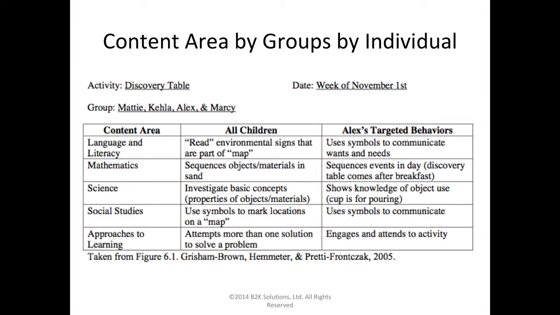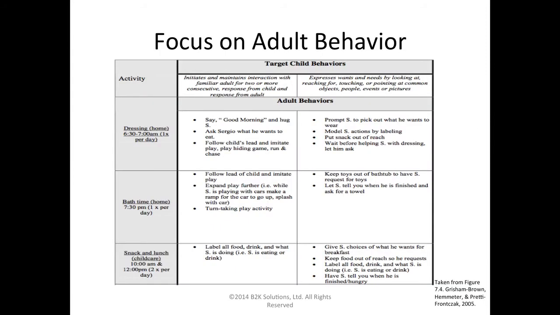Here's an example of sort of this three-way thought again. This comes from the Blended Practices text by my colleagues Jennifer Christian-Brown and Mary Louise Hemeter and myself. This is really, again, thinking about content areas, making sure that we know what we're teaching all children in these content areas or standards, and then how one individual child has either some targeted or individualized skills that need to be addressed. And again, we're thinking about that this child, Alex, is being taught, they're receiving instruction within the context of the ongoing activities that may be addressing state standards.